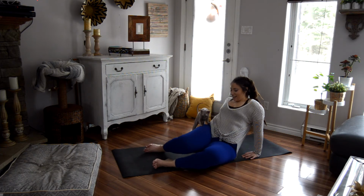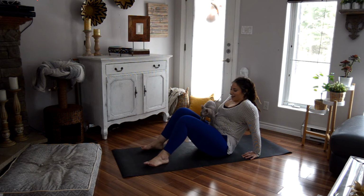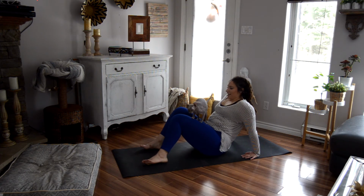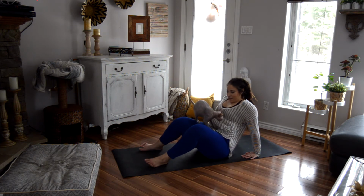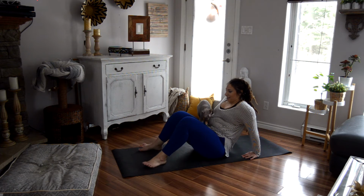So exhale, knees to the left. Inhale, knees back to center. Exhale, knees to the right. Use your own pace. Trying not to create a big ride for Lola here. Apparently she likes it. Inhale, center.